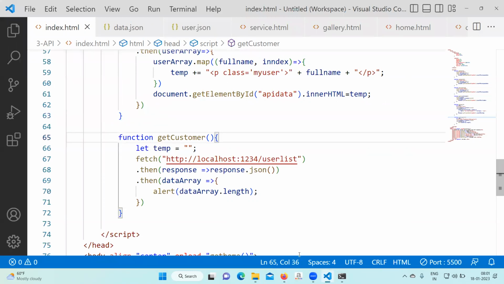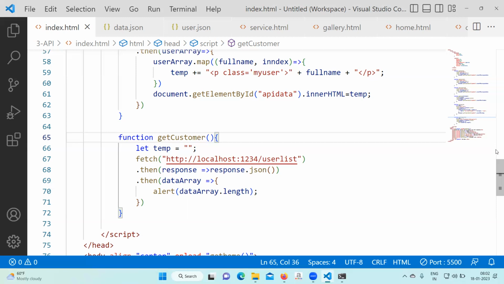So now your server is the JSON server instead of Java or Python or .NET, and the front end also has to run on a server. Then only the communication will happen. Else it will give you the error that cross origin is not allowed. Cross origin not allowed means one is running on a server, another one is running without a server, so communication between client and server will be refused by the server.